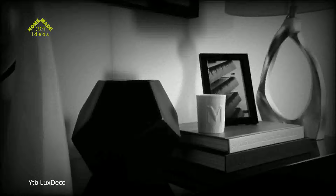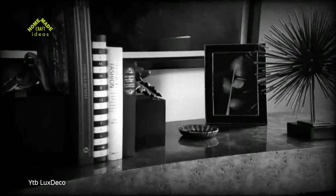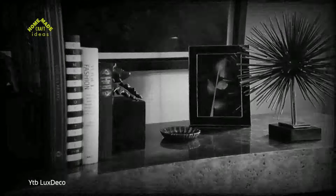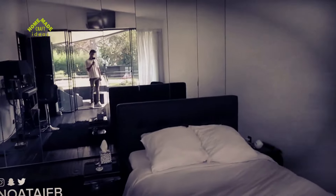A black and white bedroom is a creative solution in a classic style. It's no secret that these two contrasting colors are classics and fit perfectly into many combinations. If you competently approach the selection of finishes and furniture in such a range, you will get a very fashionable and harmonious bedroom.